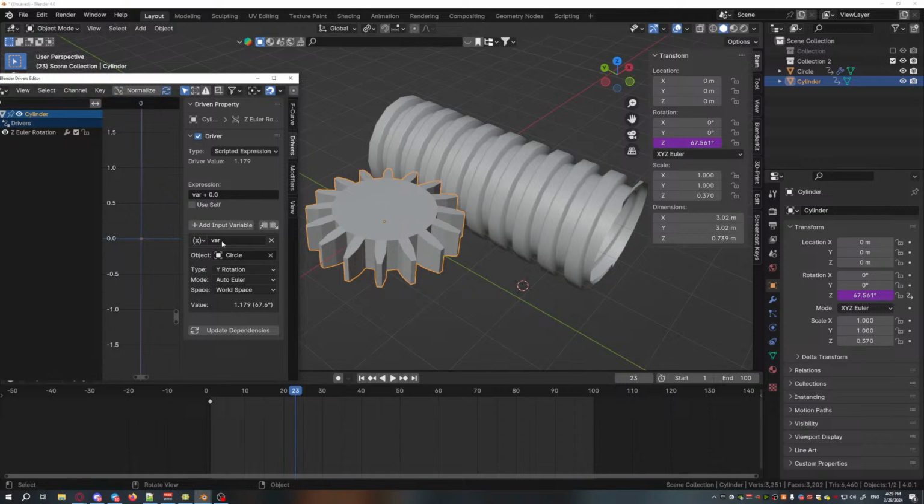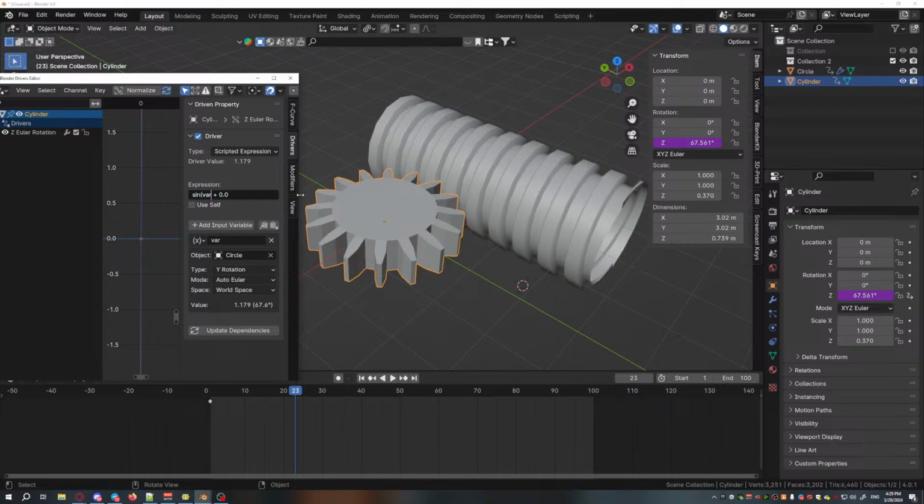And it will read the value that we provided it. So in our case, it is the y rotation in automatic Euler mode in the world space. And it translates this value to the variable called var by default. And after that, we can do whatever we want with this value.